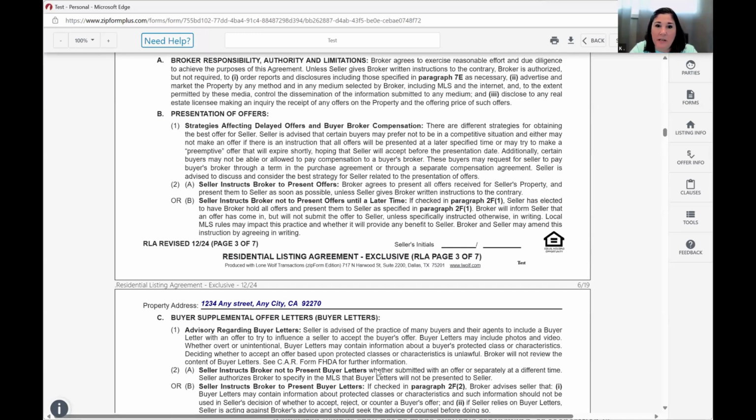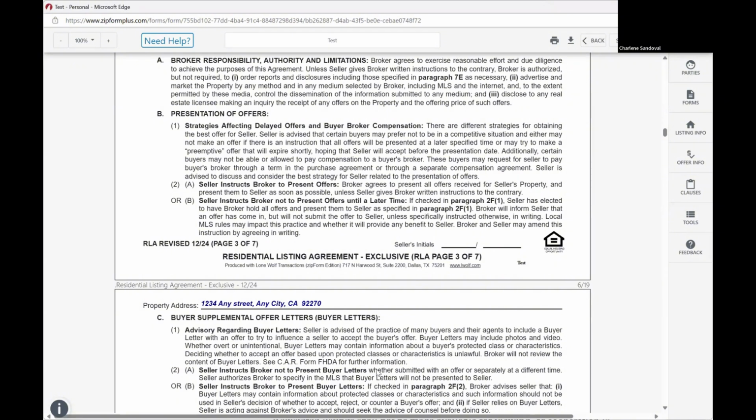It doesn't need to be something that they sign. A text message and an email would constitute as in writing, because otherwise it's, I didn't tell you to say that, and then you play that he said, she said game. So it's easy just to say, hey, we're now in escrow. Do you want me to give you any offers? The MLS rule does state in there, when it comes to presenting offers, if they say that you're not willing to present any offers per the seller's instructions, they have a right to ask you for a copy of the seller stating that. So yes, I would say it does need to be in writing. It doesn't need to be signed, but an email or a text message would constitute as in writing.